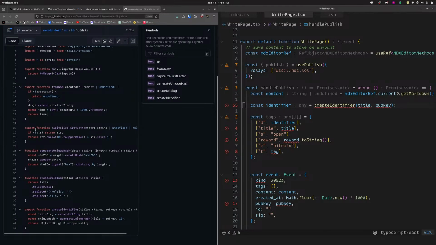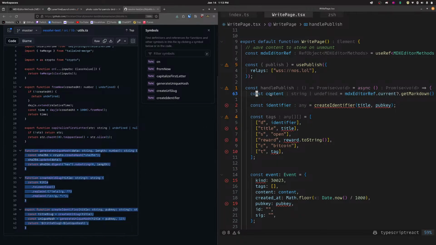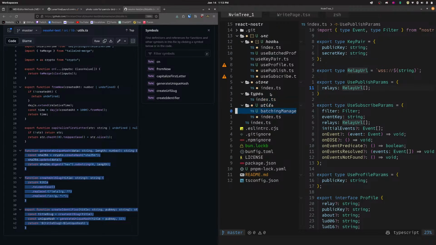From now, capitalize first letter, create URL slug. I think this function depends on this function. It might even depend on this function. I might actually put that in my library just as a utility.